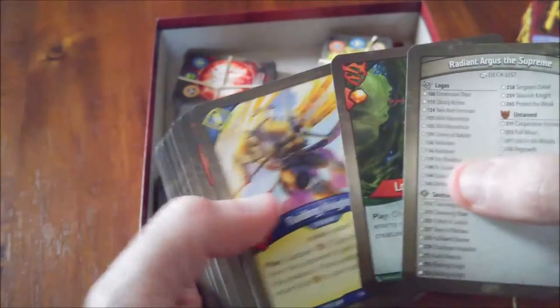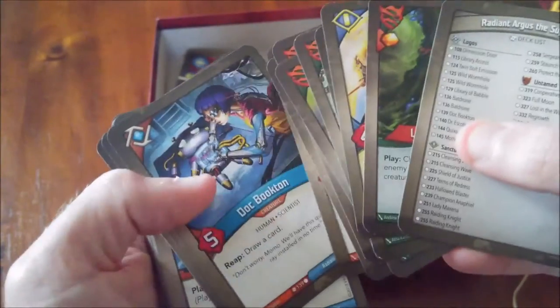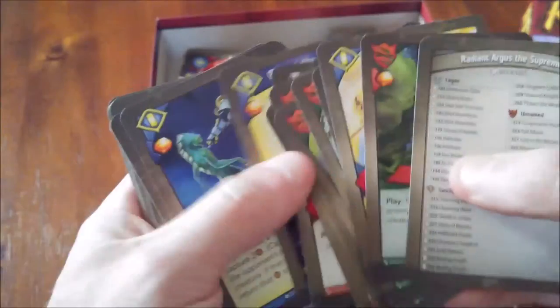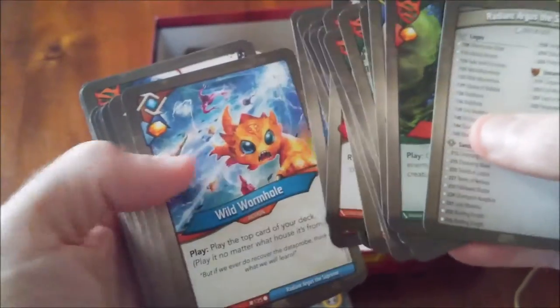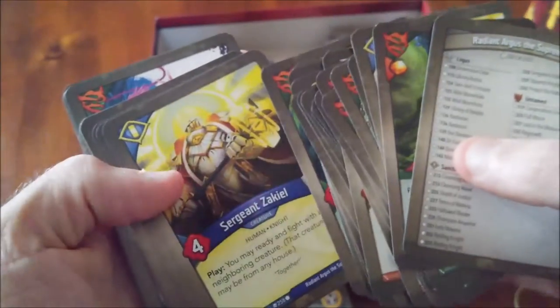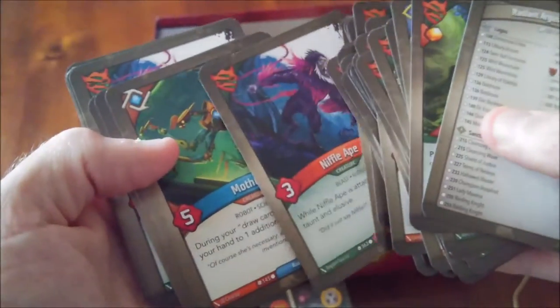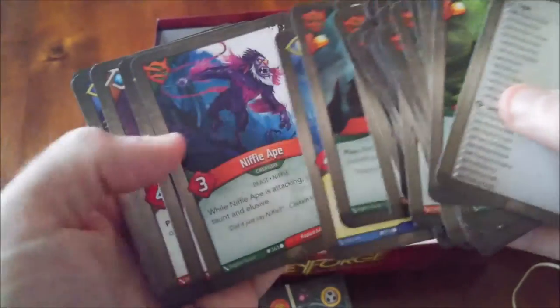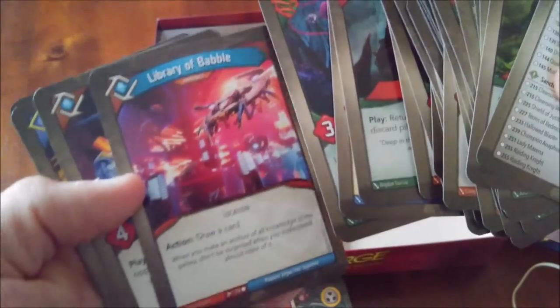There are actions, there are creatures, there are upgrades and artifacts, which are both way more rare compared to creatures and actions. There's an upgrade. Let's see if I can find an artifact. Maybe, no, I don't remember this one. They should all have at least 1 or 2 artifacts, and maybe I already went through it. There we go, there's an artifact, Library of Babel.